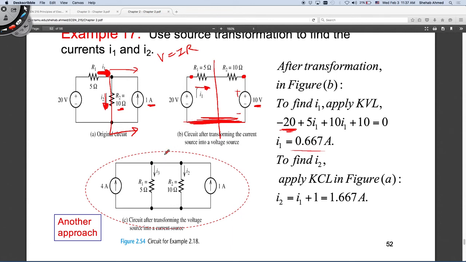Now if I have my I1 here, what's the next thing? I want to solve for I2. For me to solve for I2, do I actually need to go to that Norton equivalent circuit? I don't, right? How can I do this? I have I1. This is a node, right? So I1 plus 1 amp is equal to I2, right?